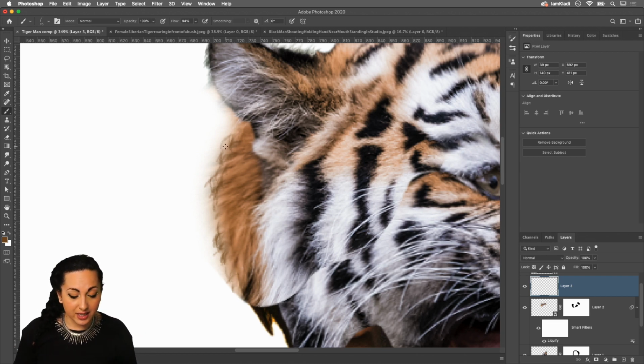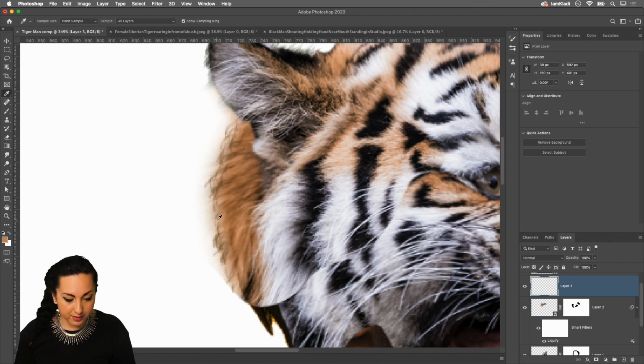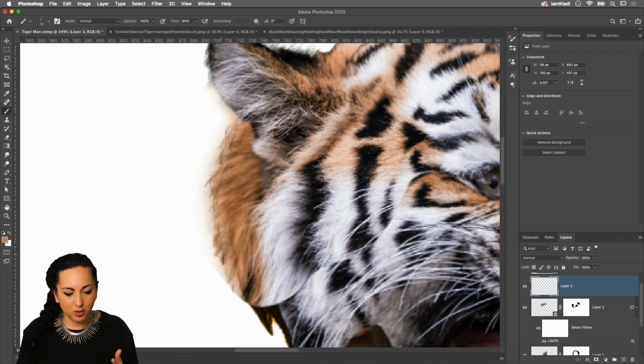So I'm going to keep going. And something else that I advise to do, especially for the tiger, is to go ahead and select different colors. So jump in between the brush tool and the eyedropper tool quite often, again, just to keep it more realistic. And I'm going to give a little bit of black, so get off the darker color. I think it's a dark brown or a black, and probably just here in one area because it looks like the stripes are going to this area.